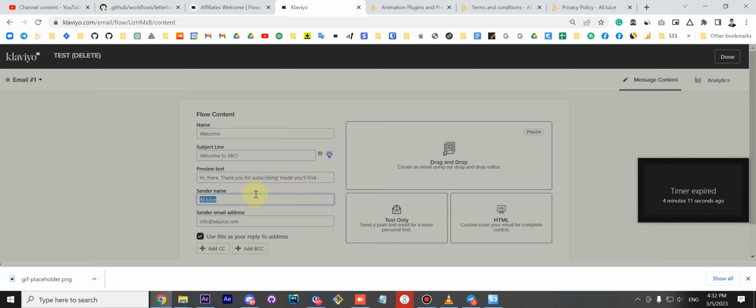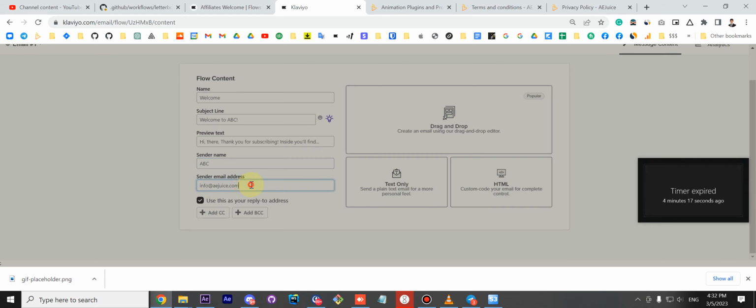So sender name, it's your company name, usually ABC, and this is your email address. And if you'd like, when the person clicks reply, it will go to this email address. So we don't usually want to make it like do not reply, because people ignore it and they do reply. I would usually make it an active email.